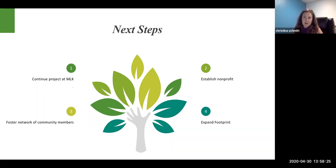And then continue to work with the network. I'm going to the First Things First board meetings to try and get more funding and maybe get a part-time gardening teacher at MLK to take the burden off of this. So that's pretty exciting. I'm excited about that. And again, continue to expand the footprint of the garden.